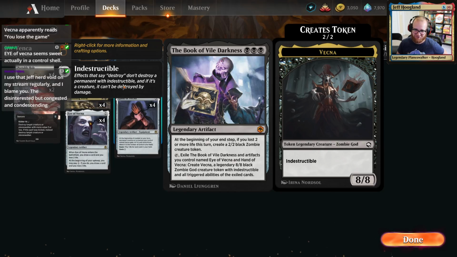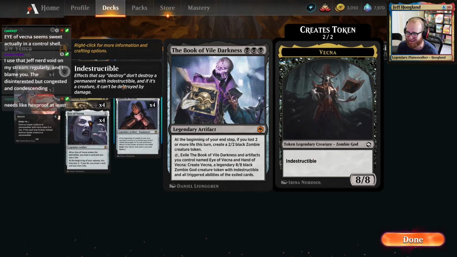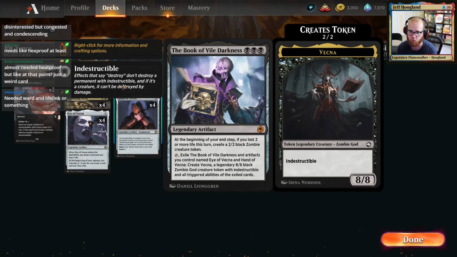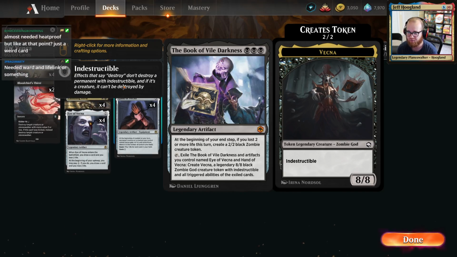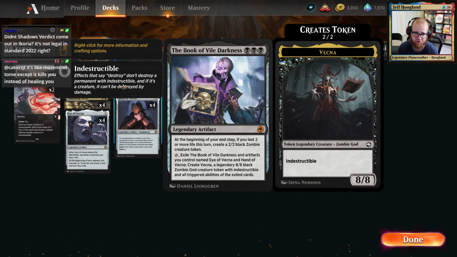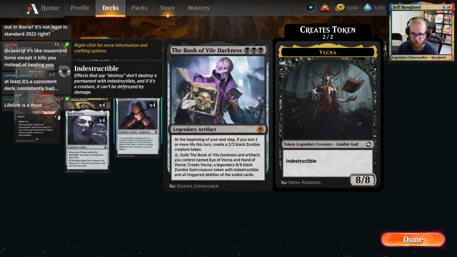I use that nerd voice on my stream, the disinterested but congested and condescending. Yeah, exactly. Get it out of here. I don't even know that it needed hexproof, but just staple some more keywords onto it, right? Maybe don't give it hexproof so people could still bounce it and exile it, but give it lifelink or flying so you're not just dead in the creature matchups.